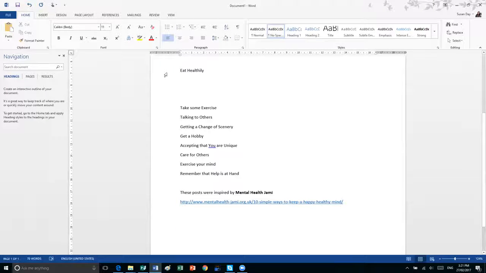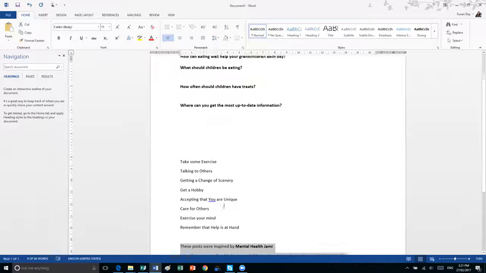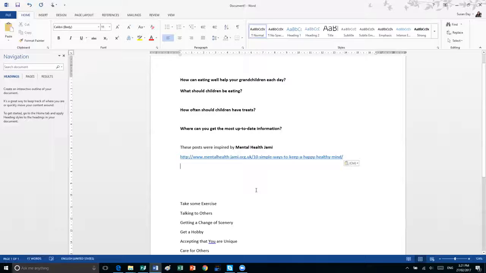So I've got eating healthy, so I'm just going to remove that. I'm going to remember, I'm going to cut and paste this. Oh, no, I'm just going to copy that. I'm going to put that down here so I don't forget to source where I got the original idea from. Now, the rest of the blog posts I'm going to write, it will be my own information, it'll be my own ideas, and if I use any other references or sources, I'll mention those as well.